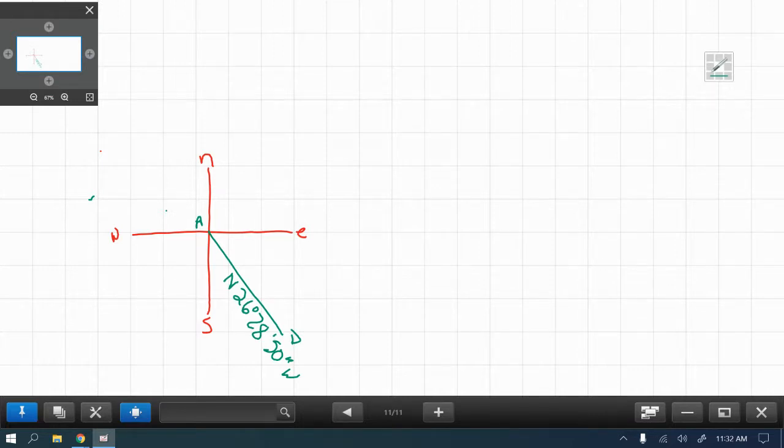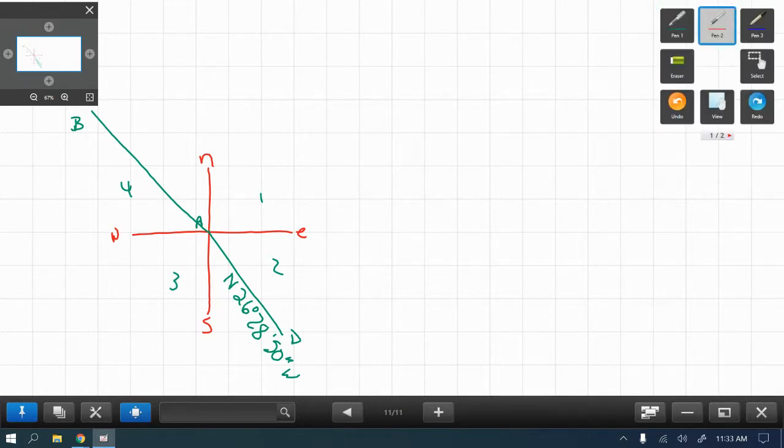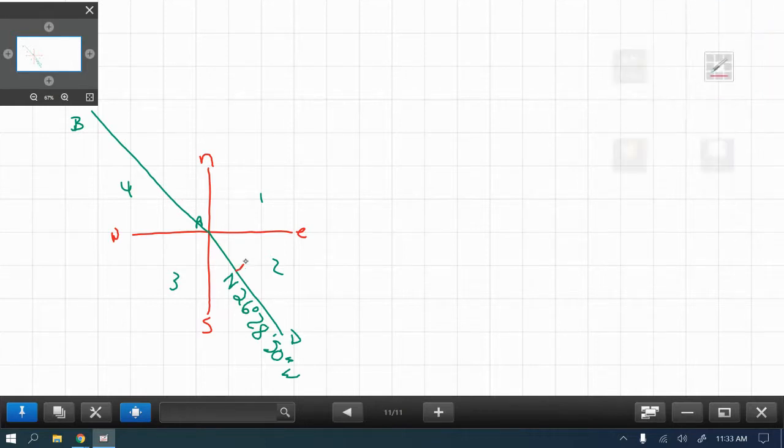All right, so now I'm going to show you the easy way of doing it. We just found that. Then we're actually going to be looking for this. I want to know what A to B is. Okay. Quadrant 1, 2, 3, 4. Let me give you the angle, write the angle in. That angle is from green line to green line. So I'm going to write 189 degrees. I'm just isolating this one just to make it easier.